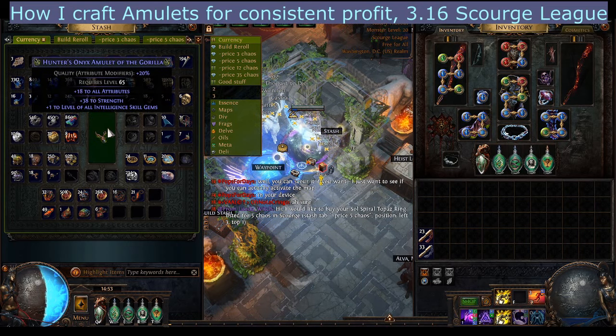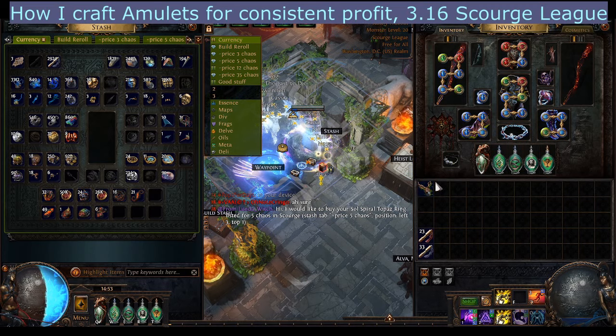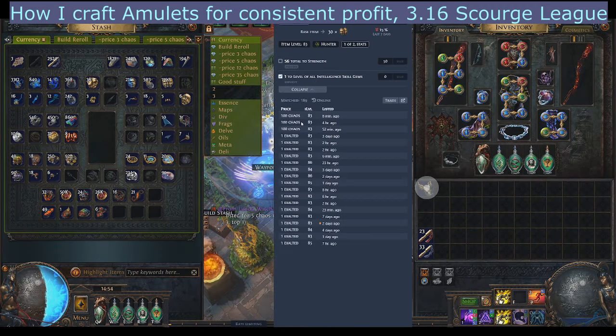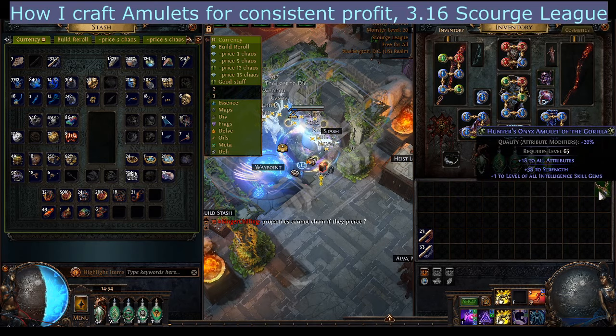Oh, shit. Okay, well, this is nice. This is really nice. So we got the better of the 3. +1 to intelligence skill gems is quite valuable. As you can see, this is worth about 100C to 1 exalt just from the fact that it has this on it. But what I'm going to do instead is actually do an Awakener Orb craft with this item.